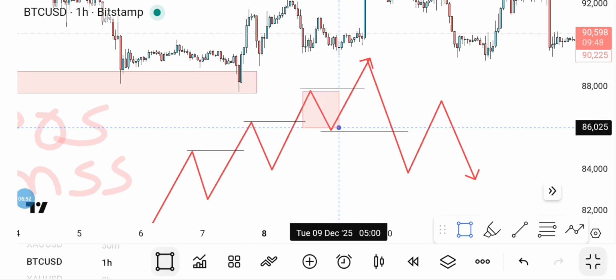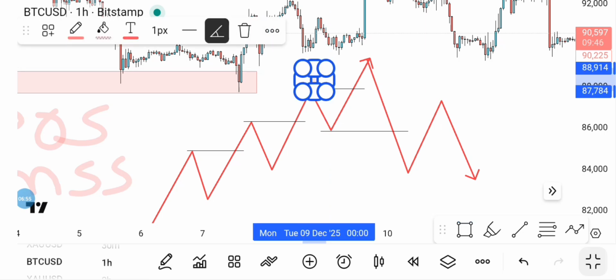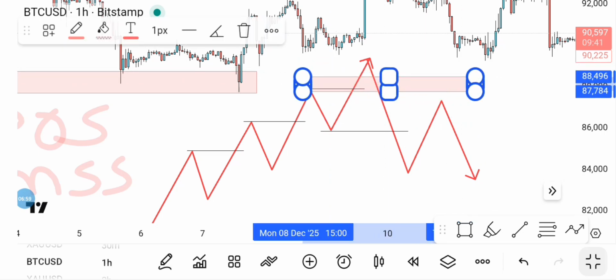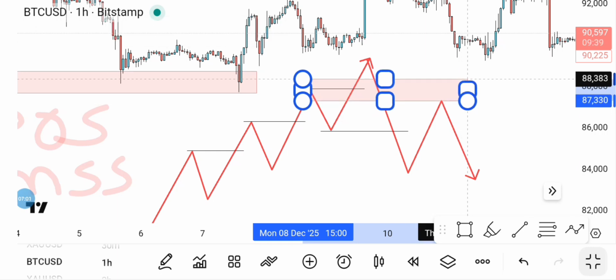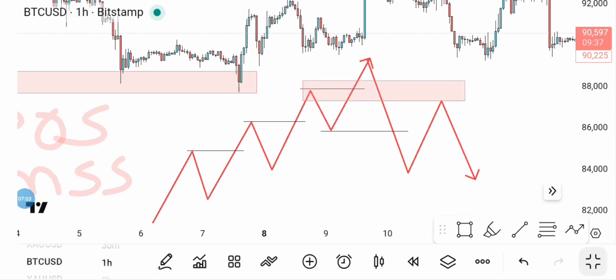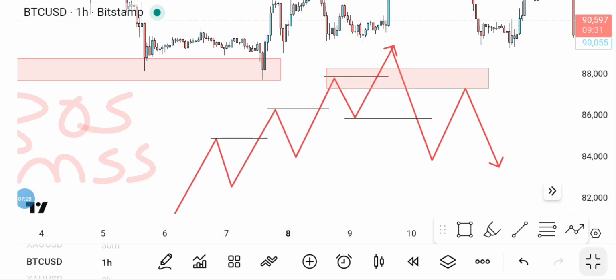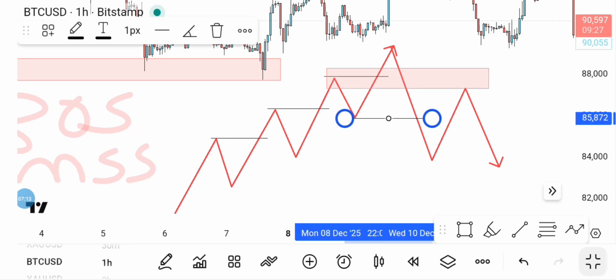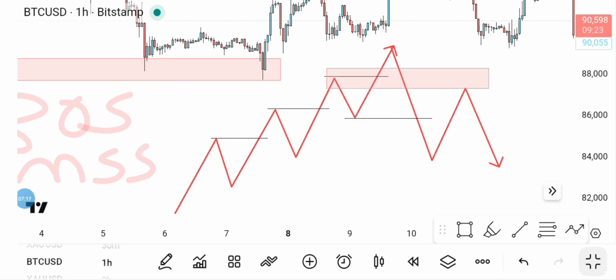The breaker block. First of all, the market takes liquidity, the buy side liquidity. After taking liquidity, it pushes downward, just to take out the early buyers. Now remember, when the market continues moving forward, upward and on, we call this break of structure. By the time the most recent low is broken, we call this market shift. Shift in market structure, or market structure shift.